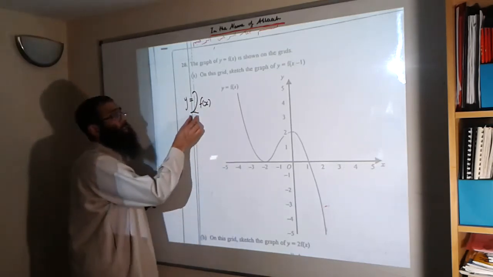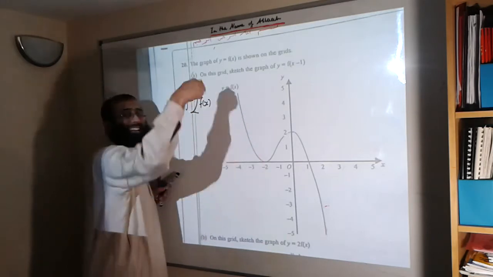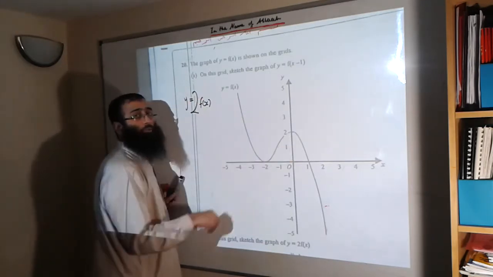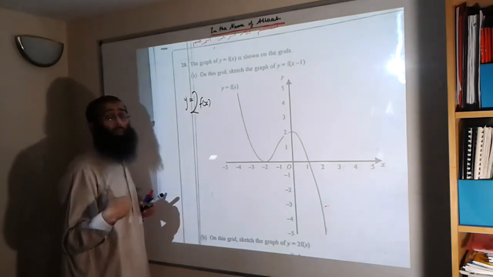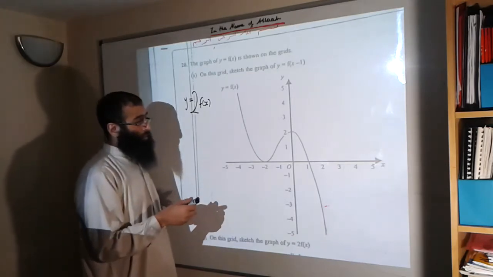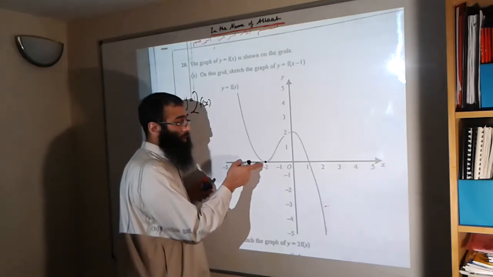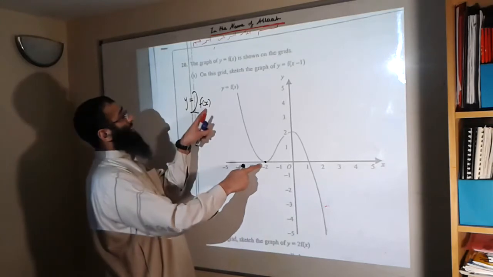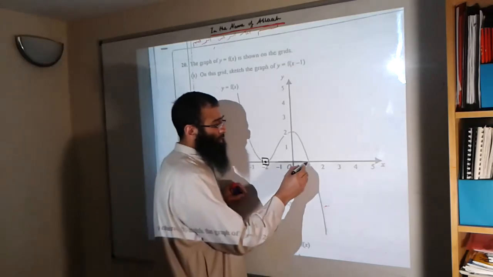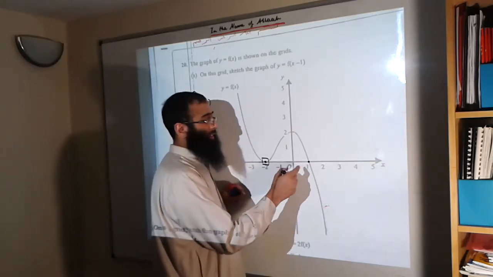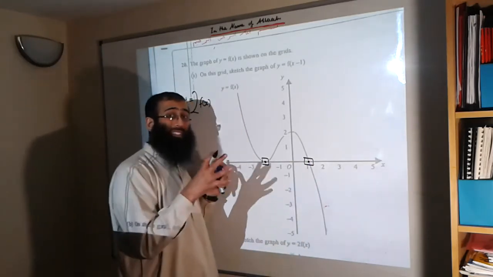Okay, so now the multiplier, we've got a multiplier in front of the function. The function hasn't been changed. In the previous question, we put a minus 1 inside the function and that changed it by moving across, translated right. Now that we've got the 2 at the front, it's a multiplier. What we're going to do now, we're now going to double each y value. So let's find some y values in the major points. So we've got x value is minus 2, the y value is 0. So now, when you multiply a 0 by 2, it stays there. So put a square around that. Here's another 0 value. So when x is 1, y is 0. And if you double a 0, it stays at 0. So those two points on the original function will stay where they are.